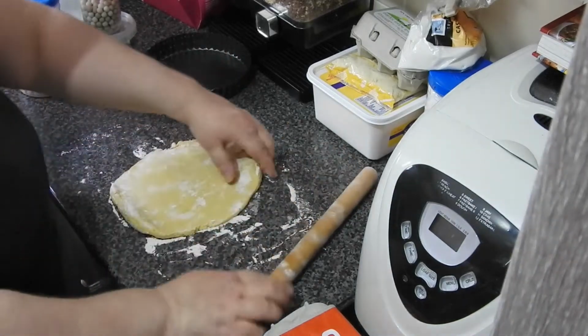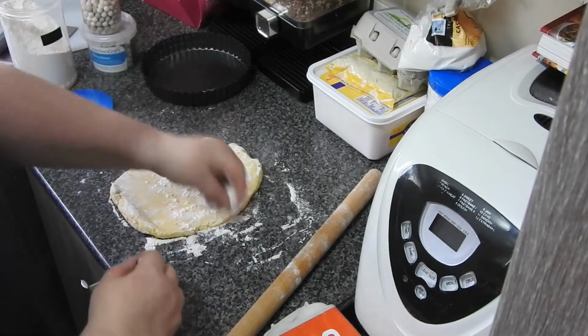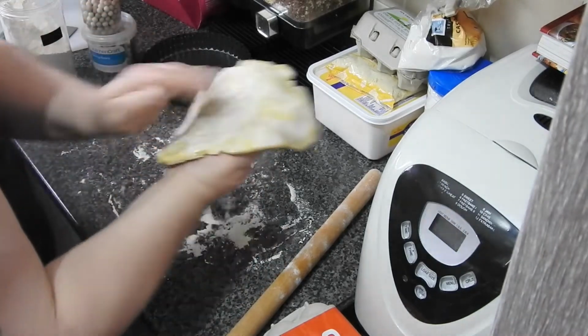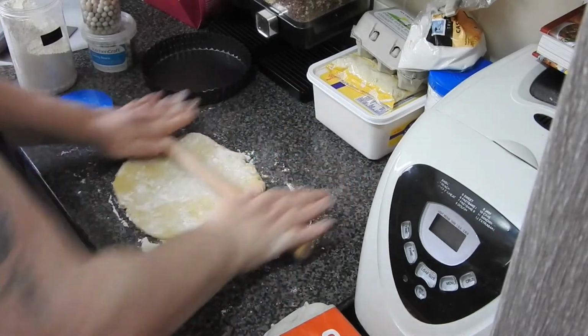Look at me with a pastry, look. What a champ. I don't mind short crust, to be honest. I really don't. Savoury or sweet. But puff pastry? Ugh.